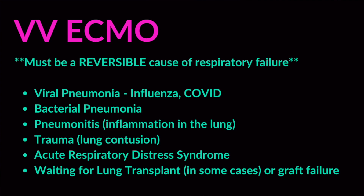So what are the reasons why we would put someone on ECMO? For VV ECMO, it's usually for severe respiratory failure — hypoxic respiratory failure — meaning the lungs aren't working and we're not able to give the patient enough oxygen through the ventilator. So we use this external device to put oxygen into their blood. The bottom line for VV ECMO is the lungs aren't working properly.